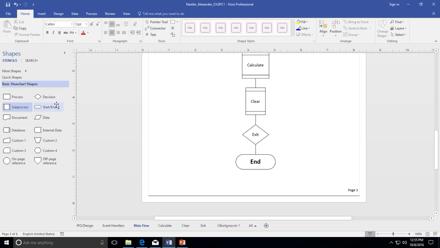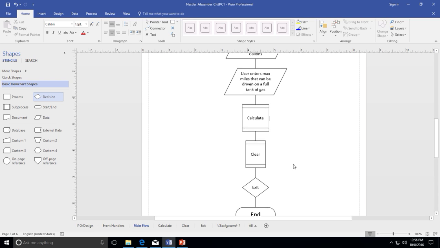And for the current week homework, we're going to be using the diamond, which is decision. That's for the if then else, if statements. You use the diamond to denote a decision, and you use that for the select case, I believe, as well, for the test case, because it's a decision. Those are other things to keep in mind in case you're having trouble using the right shapes.